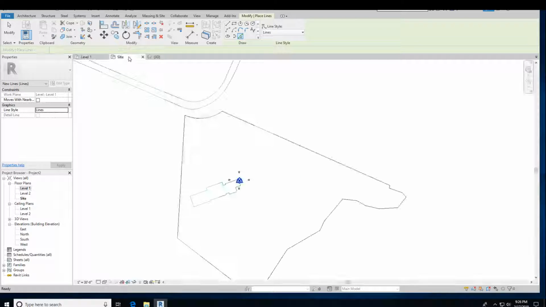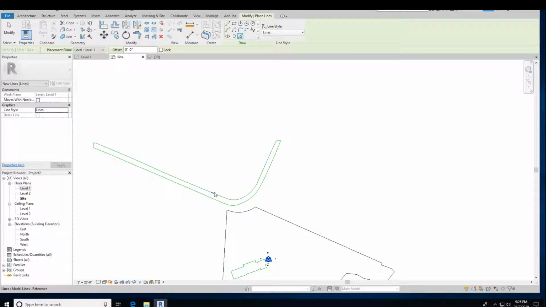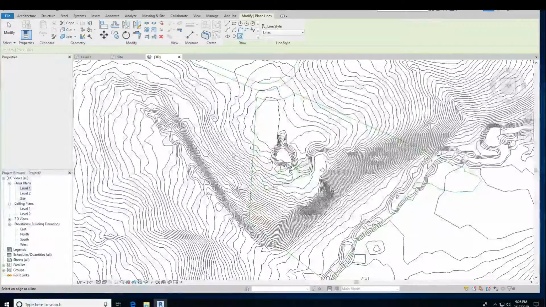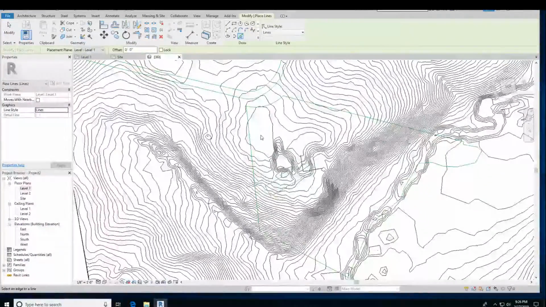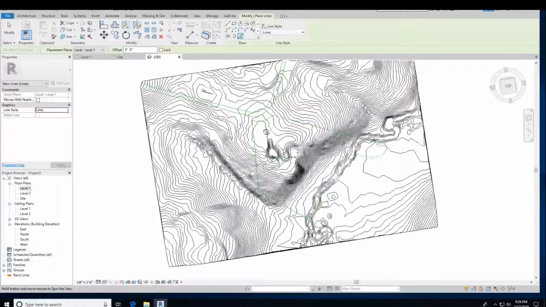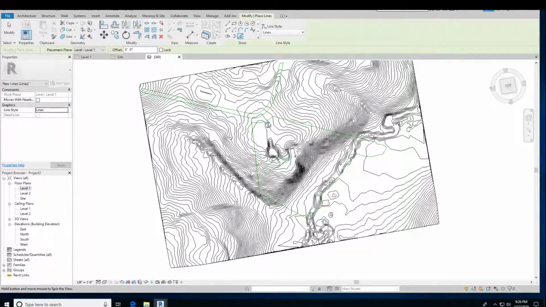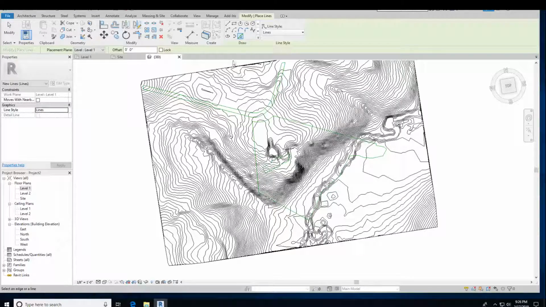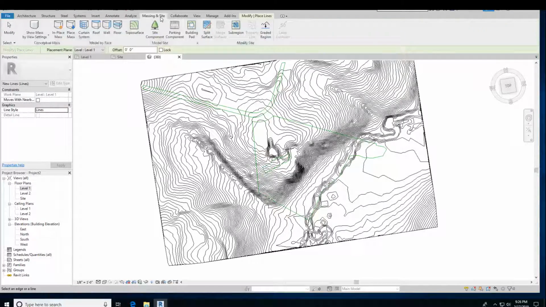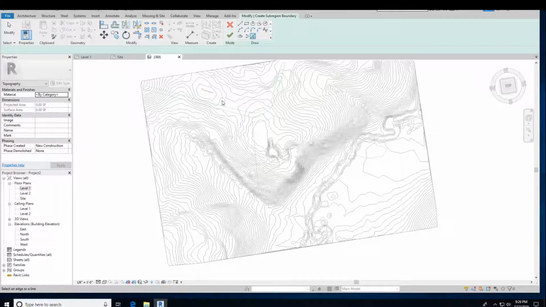We'll go back into site. Okay. And in 3D, this is what's kind of neat, is we can now trace out this road. So what I can do is go into massing and site, do a subregion, pick lines again.